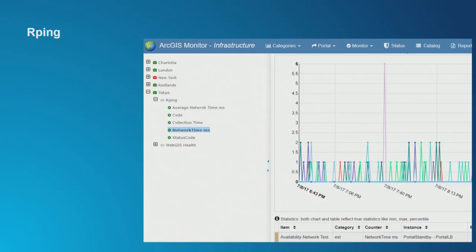Let's say remote ping. So we're on infrastructure. Think about this. If you have a site with many nodes, or maybe portal HA with many machines, you just want to make sure that they're all talking to each other all the time without any latency. So you can set up this RPing. And here's an example where there was one instance that was a little bit slower. Maybe it's a big deal, maybe it's not a big deal, but now you have the heartbeat. They're all talking to each other, and you can quickly validate connectivity. It has the network time in milliseconds and a status code.